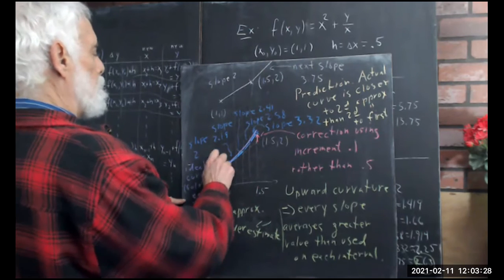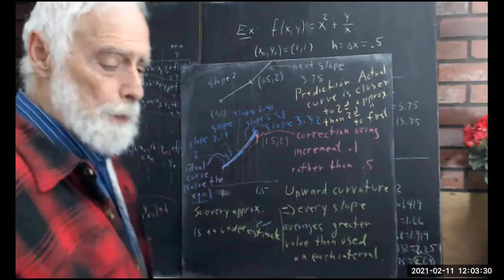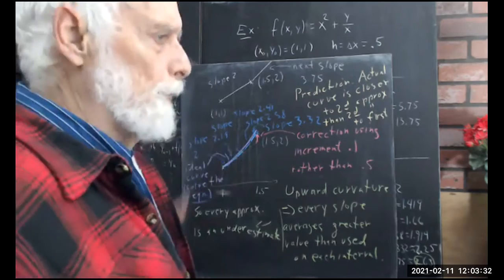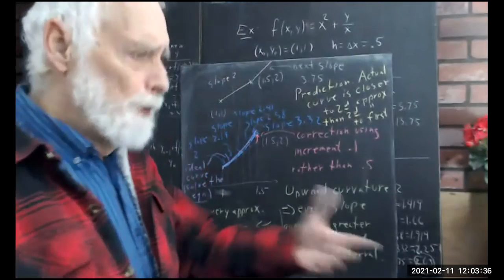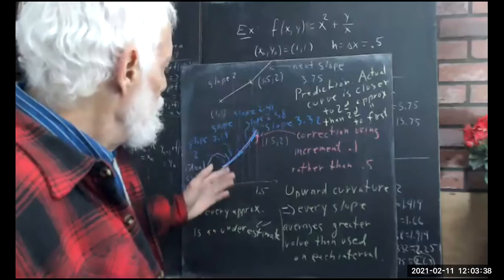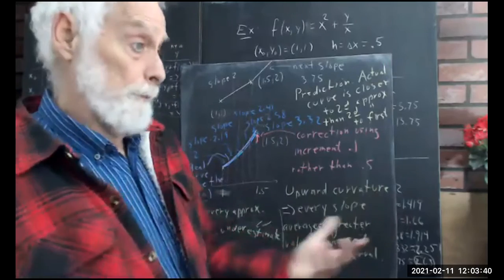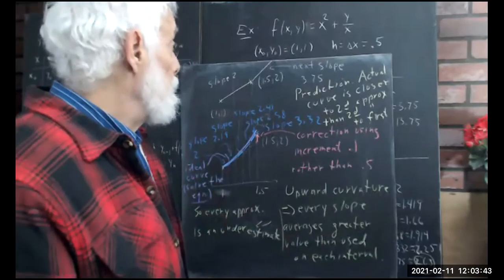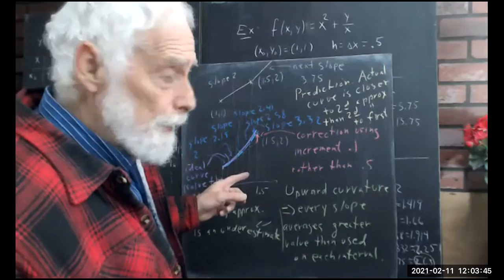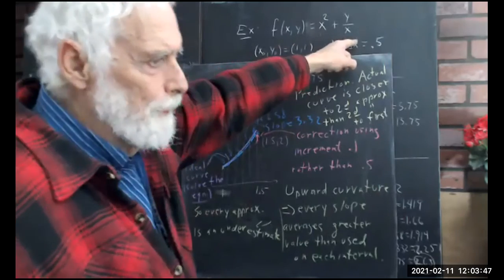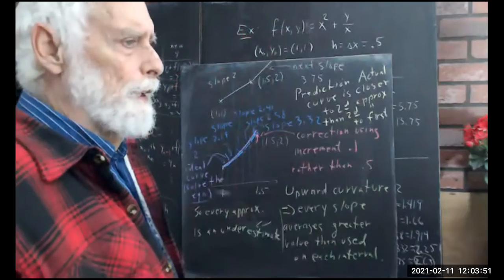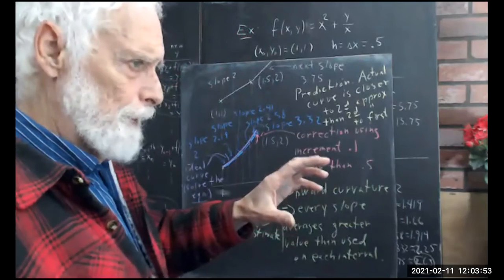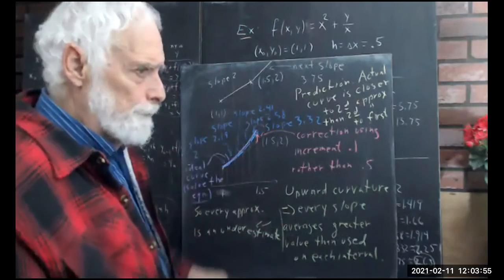Here's your ideal curve. You get that by solving the equation. So what's the use of the method if you get the ideal curve by solving the equation? Well, one use is even if you can solve the equation, you get more insight into how the slopes are changing between 2 points. And you get some insight into how the analysis of this function of 2 variables can give us important information.